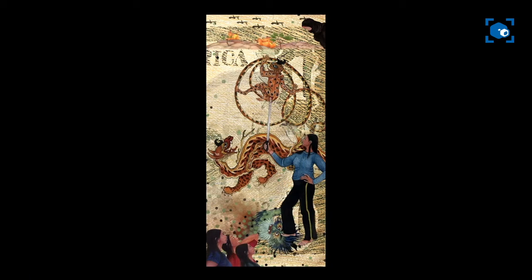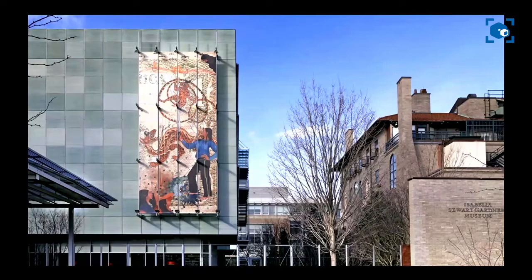Her presence in my work was not limited to the small manuscript style paintings. She had come out of that realm like a warrior to face the world. Here she is seen in a large scale mural at the facade of Isabella Stewart Gardner Museum in Boston. This was about, I think, 36 to 40 feet tall mural that I painted. It was actually painted and then digitally printed to put it in the size.